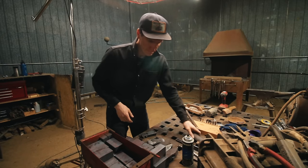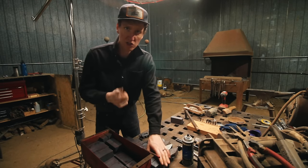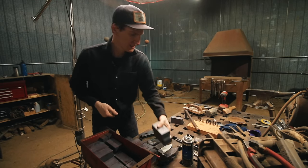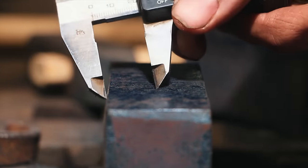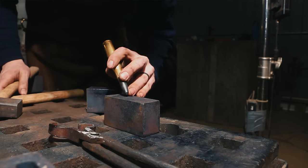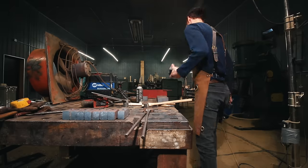We're back from Ethan's shop with the 3-pound billets. He's going to keep working on the 2.5 and 2-pound billets. The first thing I do is mark the center on every billet, then use a center punch. The 50-cal center punch and the 308 center punch are available from my website.